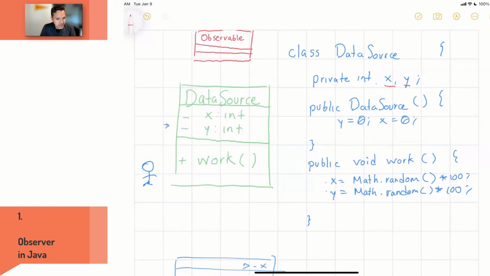Hopefully you agree. Canvas is the observer. Canvas is the one that needs information from the data source. The data source is the subject, the observable.